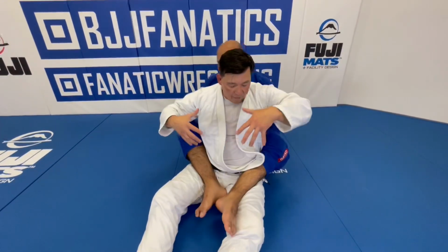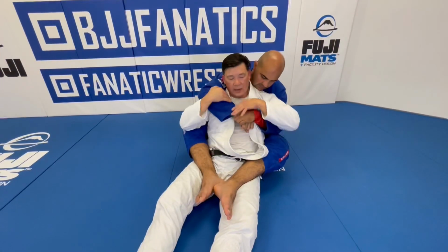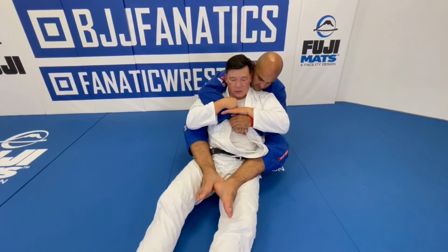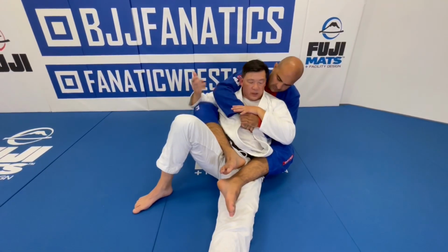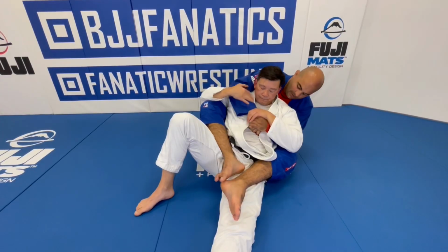But then, obviously, once guys set up a seatbelt grip, now you know, okay, it's getting a little deeper, and then we need to start to defend, and I need to start to prepare myself to fall to the right side.